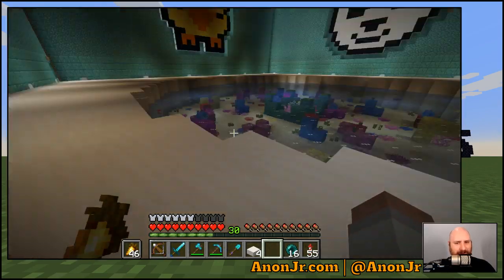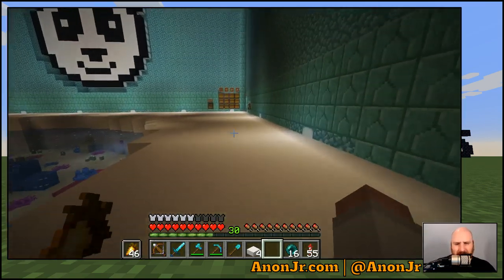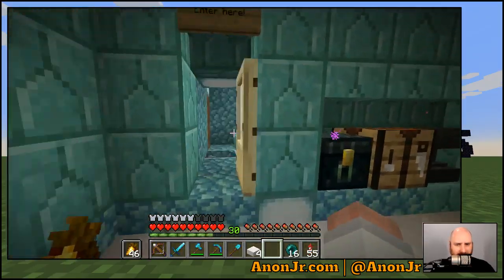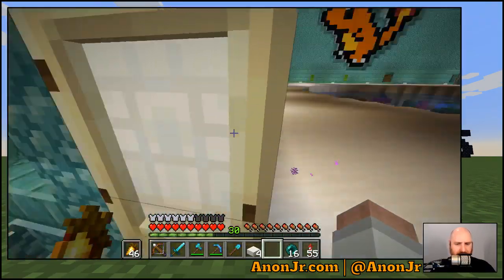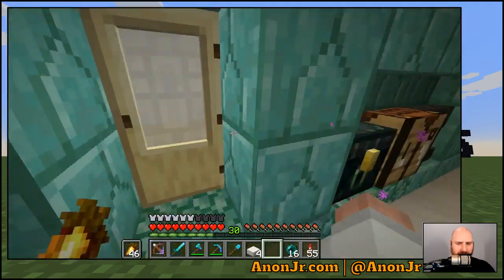Alright, so maybe we could let them roam. I just need 1, 2, 3 iron doors, some buttons. Okay, we could do that. That's doable. And this one we wouldn't have to worry about because, well, we'd have this one sewn up. There's nothing else nearby. Yeah, so we just put a button over there. Okay.